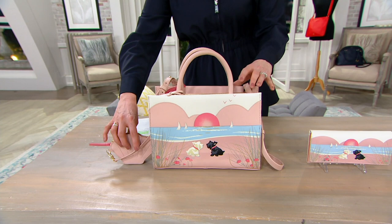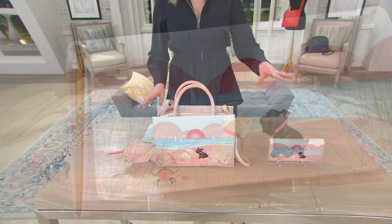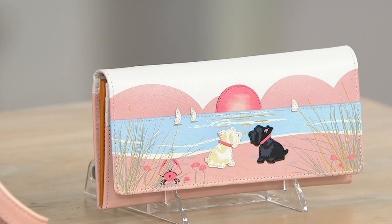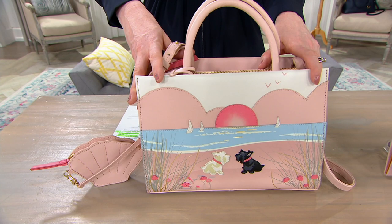This is the single design in this collection — the only order of the year. You're the very first to see this. If you're interested in the wallet, I only have 30 to offer. The wallet sale price is $88.50, was $118. You're saving about $30, but only 30 to go around. The bag is also limited — fewer than 150 to go around. This is a first look. The price will go up at the end of the day tomorrow, and you're saving about $80 on this bag. Free shipping and handling. Five easy pays on both.